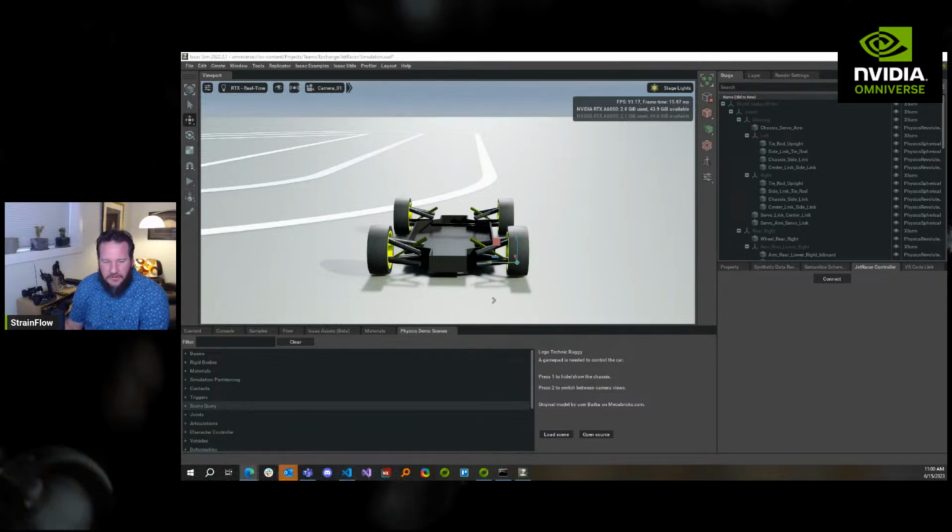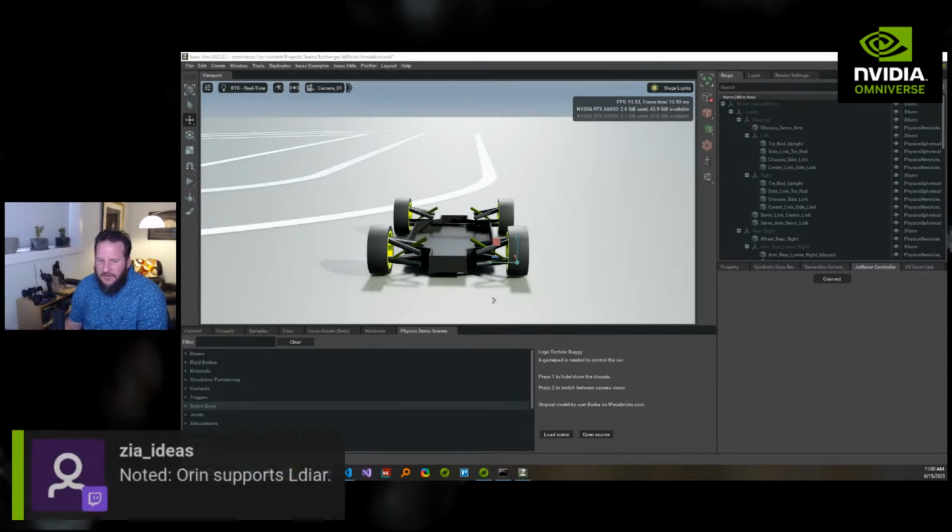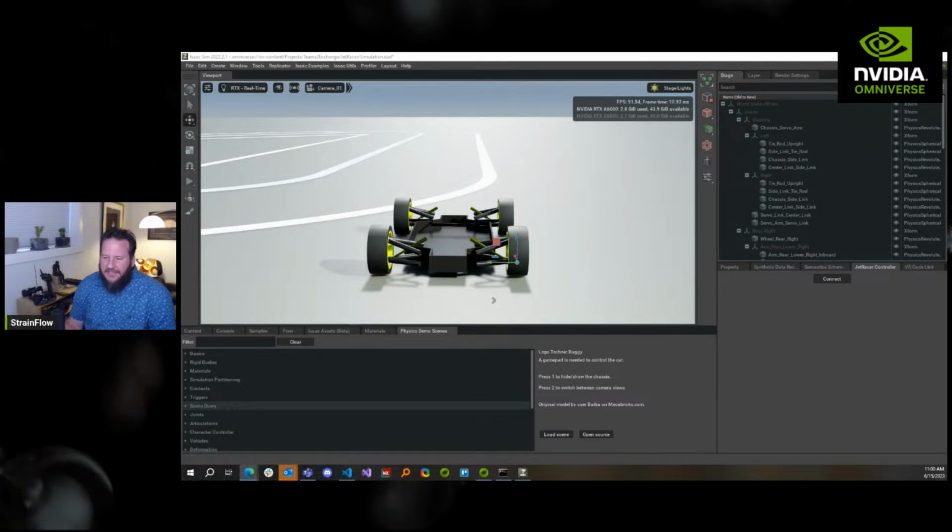Great question. Let's see here. And yeah, I think they both support LiDAR. What he's saying is the Orin supports LiDAR. I think really what it boils down to is how big of a model can you deploy. If you're using LiDAR, you're going to have a bigger model to be able to handle all that data.